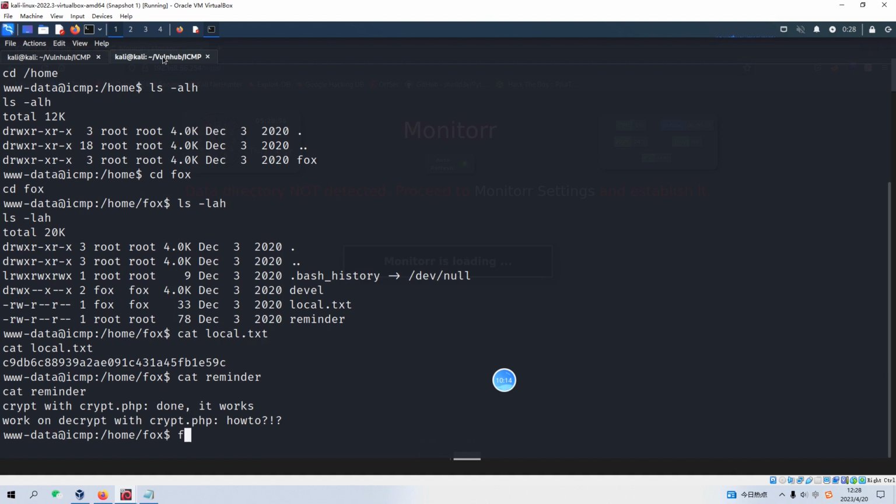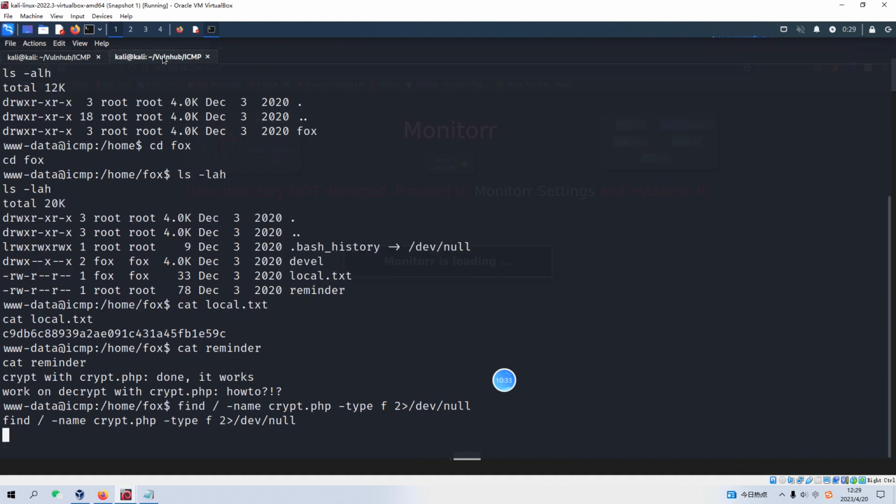We can use find and specify the name crypt.php, and search the file and redirect errors to the black hole. Sorry, excuse me, and let's run. But it didn't find anything. So maybe there is another directory, which is devel. We can go to this devel.